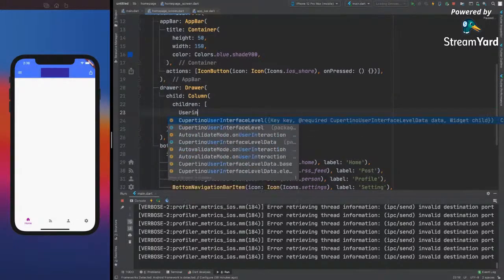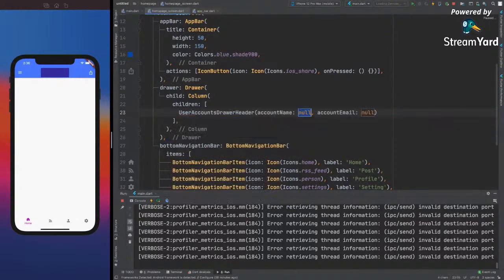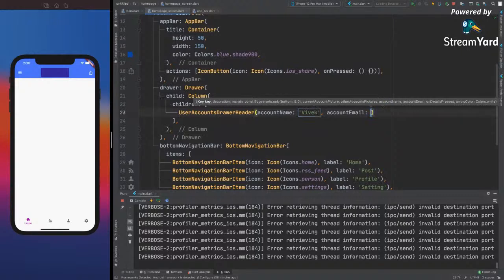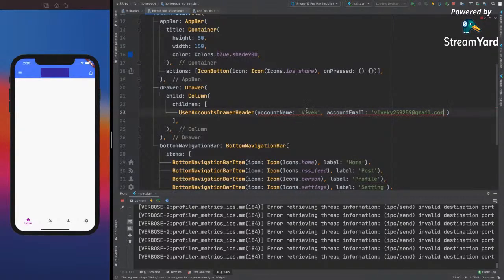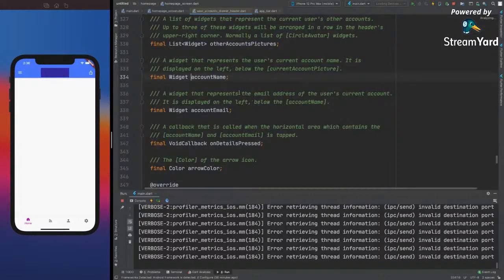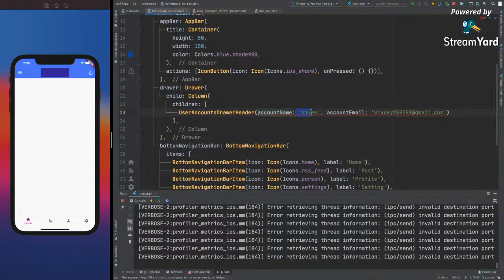UserAccountsDrawerHeader. It needs some name, let's say Vivek, and account email, vivek at gmail.com. What happened? Does it need a widget? Yes, it needs a widget.